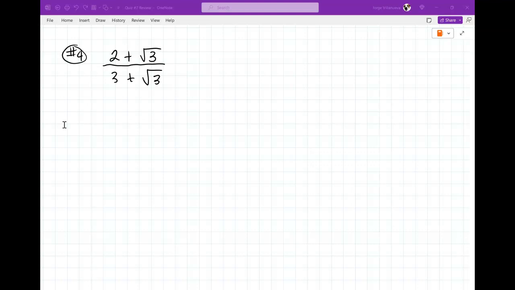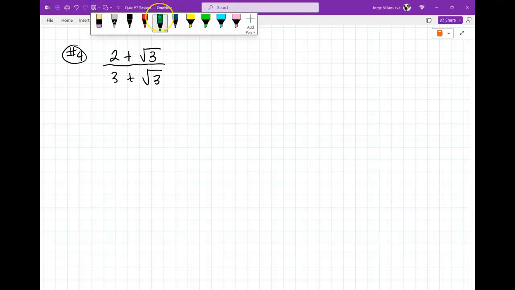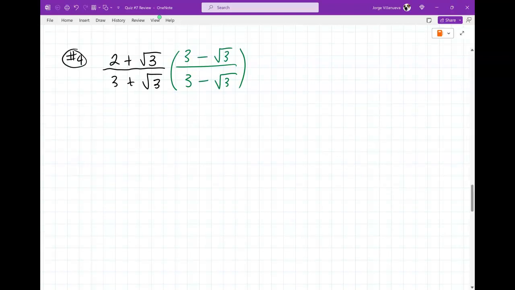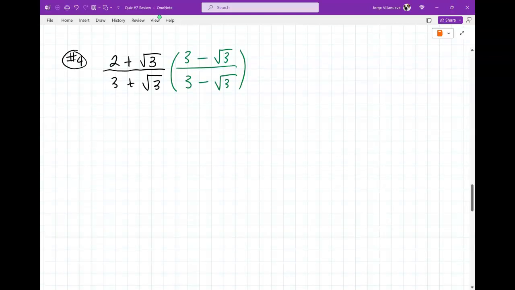The only way you can get rid of these things is to multiply by conjugates. Now, a conjugate is basically the same thing that you see. I'm going to write it out the same way, but the only thing we change is the sign, right? So instead of a plus on the bottom, I'm going to put a minus. And this is where it gets a little messy, because we're going to do a lot of multiplication. So I'm going to put these in parentheses as well, just to keep things in order.